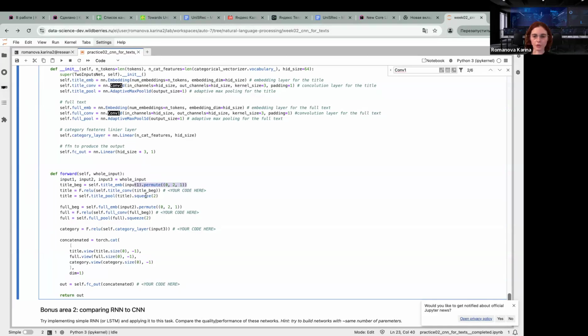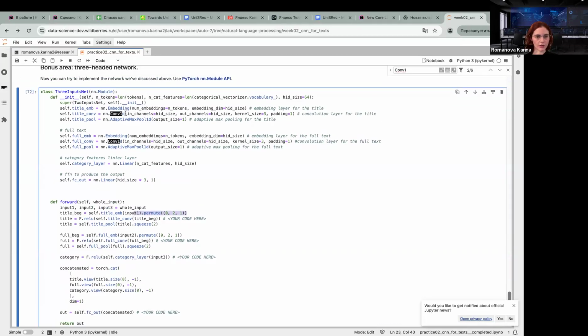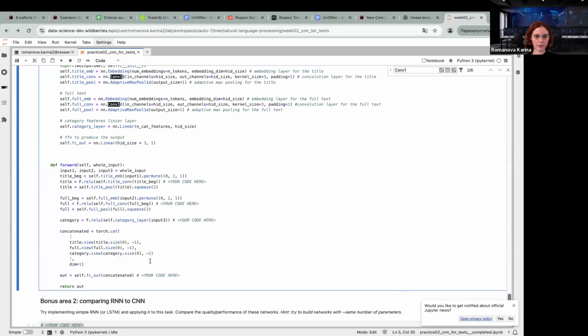PyTorch's conv1d function expects the input to be in the shape of batch size, channels, and sequence length. Because of this, we need the permute operation, which rearranges the dimensions.